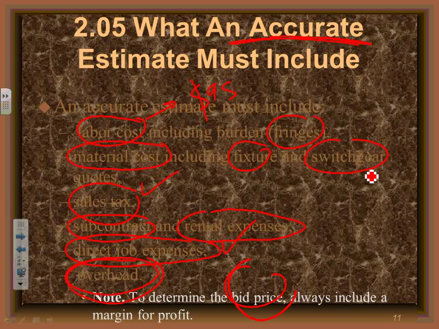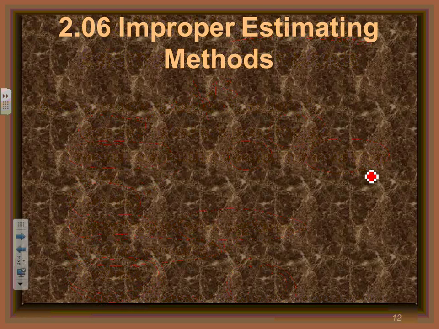And then after you do that, what do you need to do to stay in business? What's the dirty word? Profit, right? So after you include all your expenses, ladies and gentlemen, you have to include a little bit of dollars for your profit so you can go to the Bahamas, especially in the middle of winter. Do you think if you're owner of a company, don't you need another 5-10% in your pocket, right? So you can make money out of your company. So you need to include some type of profit.